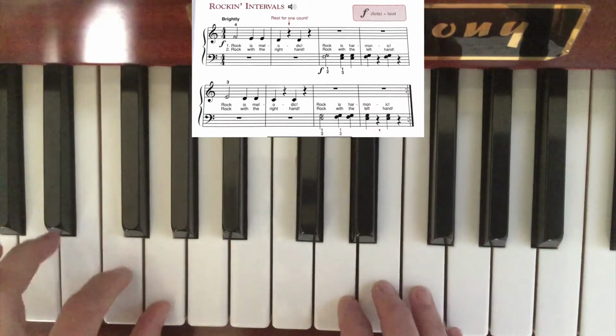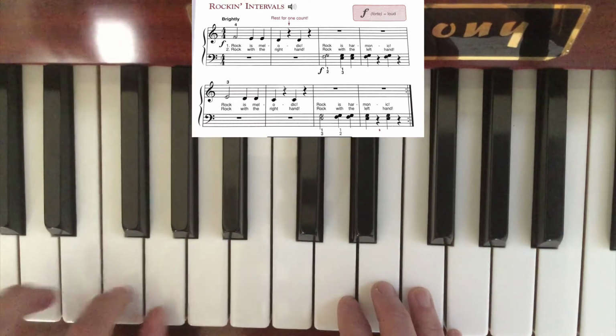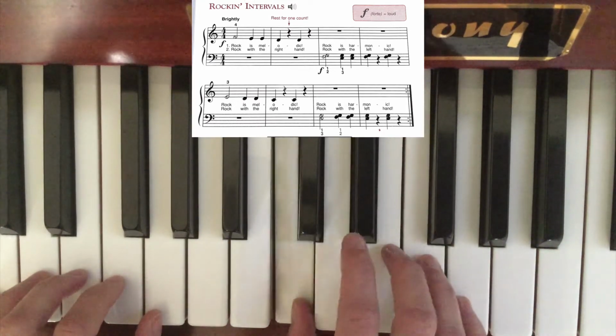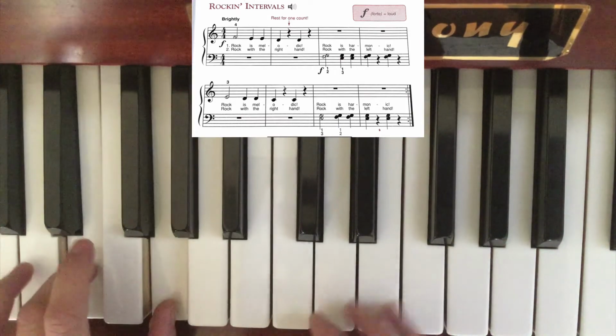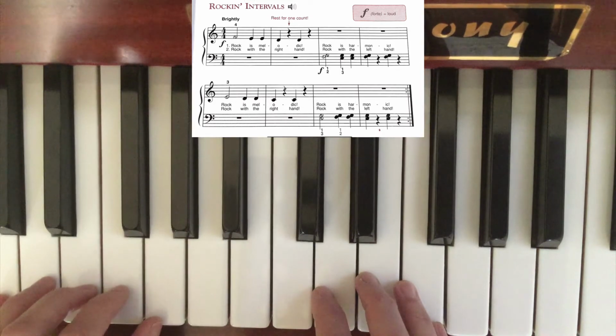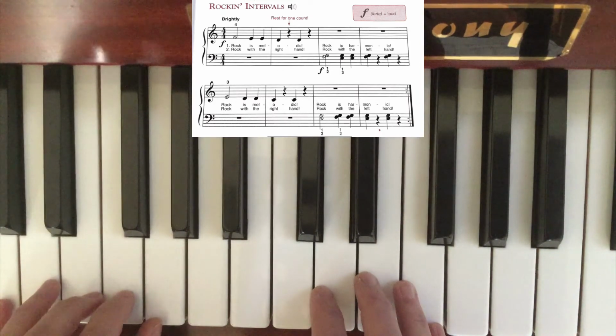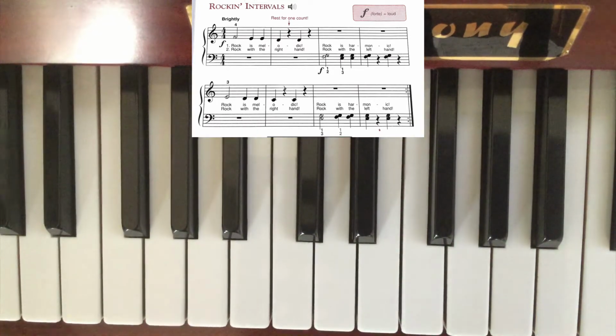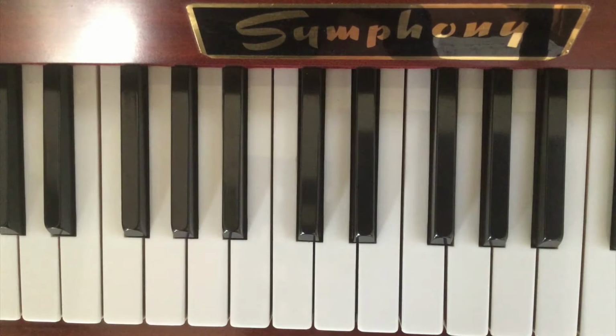Rest, rest, rest. Okay, so you've got the rests in there, nice little trick, and your left hand is doing that change, or rocking intervals. The next one I'm going to play now is Jingle Bells.